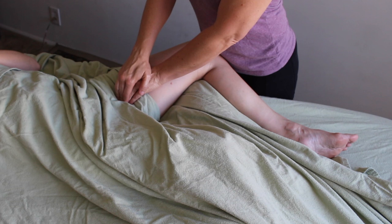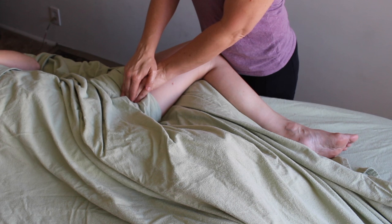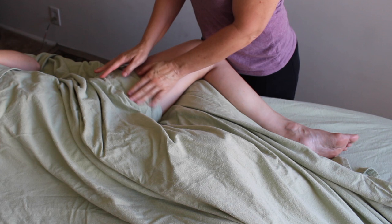The best way to do this, I believe, is working over the drape, over the sheet, making sure that they feel very tucked in. As I work, I'm sinking in, communicating about them feeling safe, and applying a little friction. This really loosens things up because oftentimes this area is never even palpated, so starting to create change here just involves a little bit of friction — that's all that's needed.